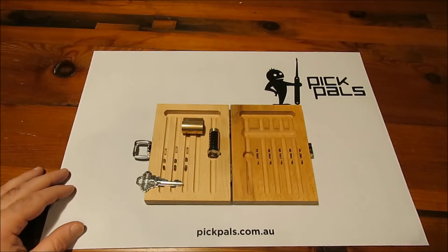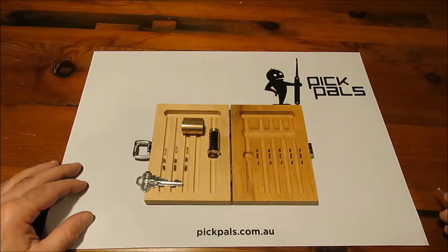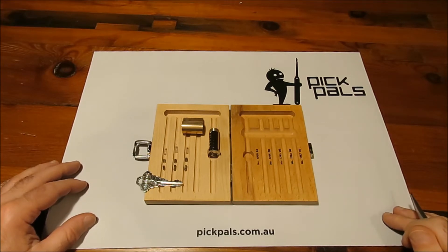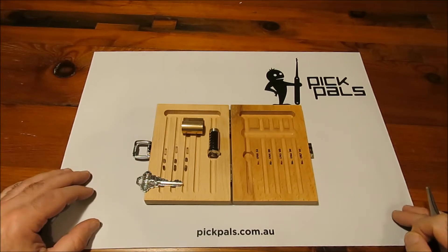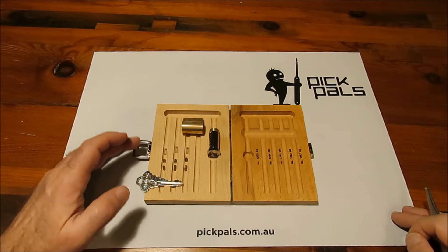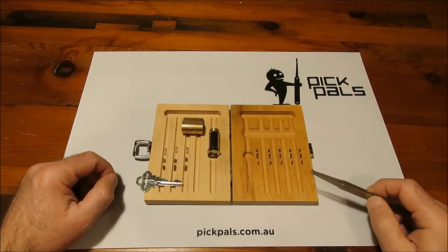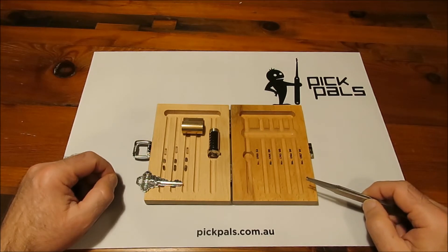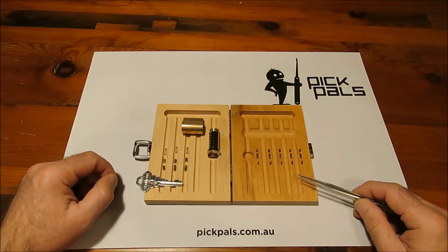Hello there, my name is Michael Maynard and welcome to the PicPals Beginner's Guide to Picking a Pin Tumbler Lock. What we're going to do here today is make a two-part video. Part one covers the fundamental stuff about a pin tumbler lock — we've got one disassembled here — and how it works, because if you don't know how it works you're not going to be able to pick it. Part two is going to be putting the theory together and showing you how it all works in practice. So let's get started.